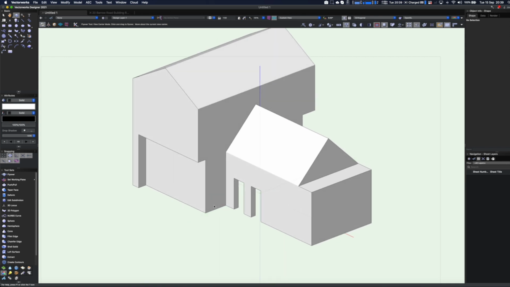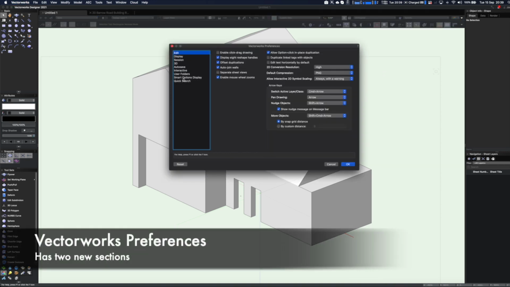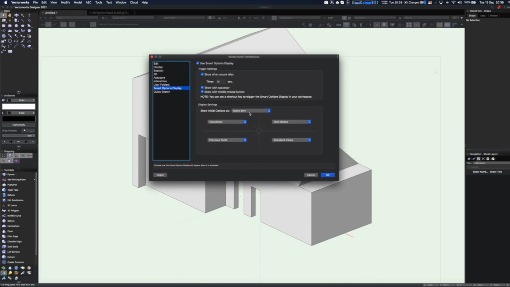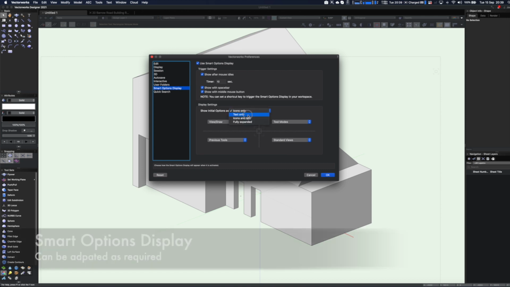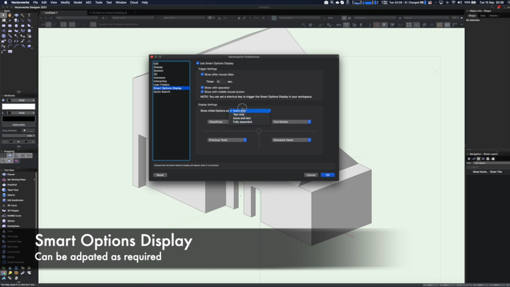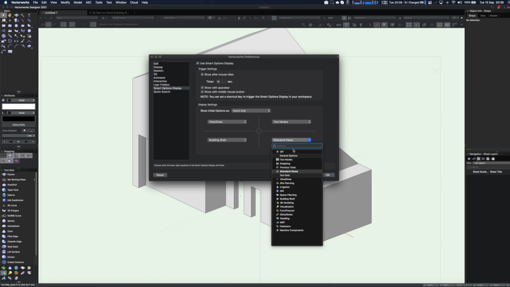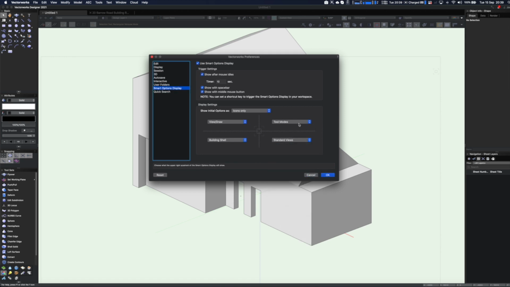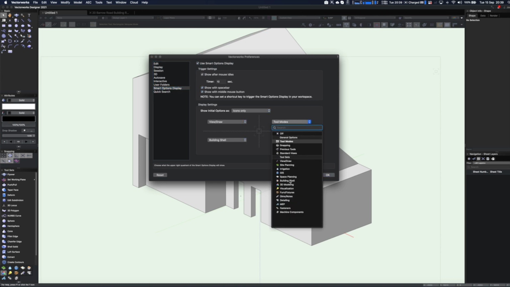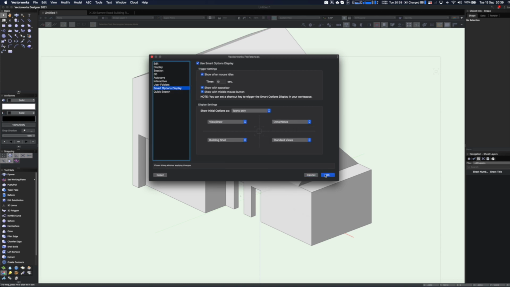The on-demand menus and the on-demand search capabilities which are invoked by menus. And you will notice if you go up into the Vectorworks Preferences, down at the bottom are the smart options. So what you can do here is pretty cool. You can have icons or icons and text when you're learning, fully expanded, so lots and lots of options here. And you can choose previous tools, or, for example, if you're doing loads of BIM workflow, you might choose the building shell. And you might choose 3D tools there. That's cool. Yeah, let's keep the tool modes there. Actually, maybe let's just change that to dimensioning. So we'll see what happens now.